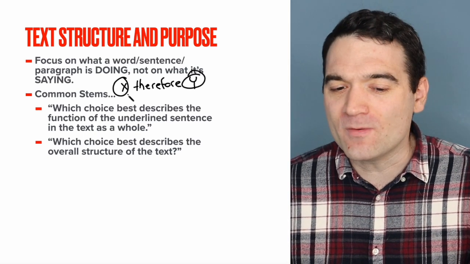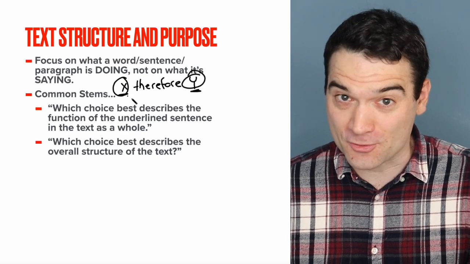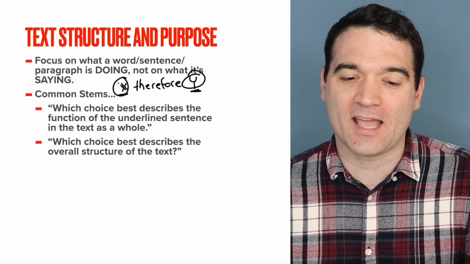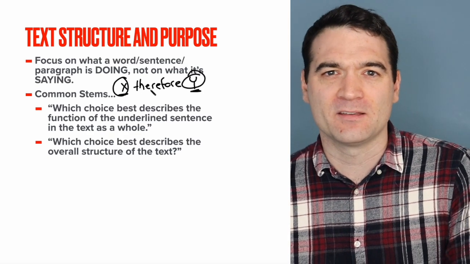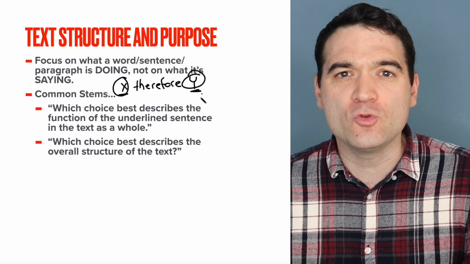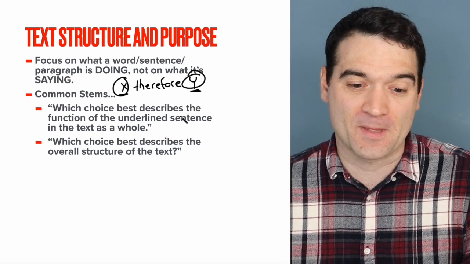My point is, you don't have to understand what X and Y are to understand how they relate to each other. So even if X has a bunch of fancy vocab in it, and Y has a bunch of jargon that you don't understand, you do know how they are related. So we're going to see examples of this in just a minute.